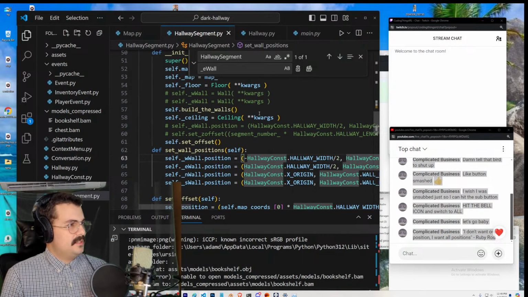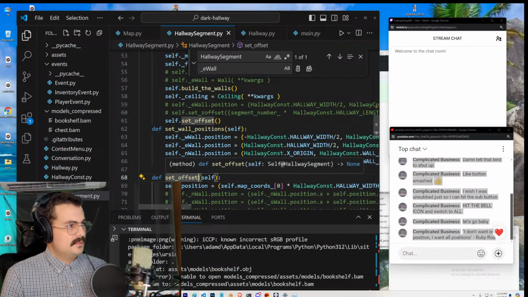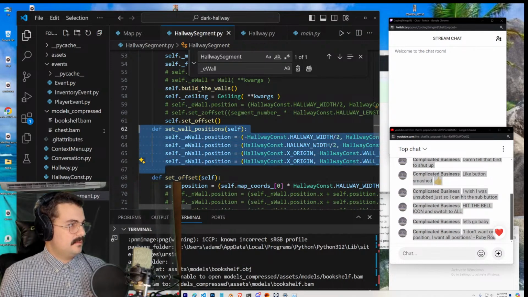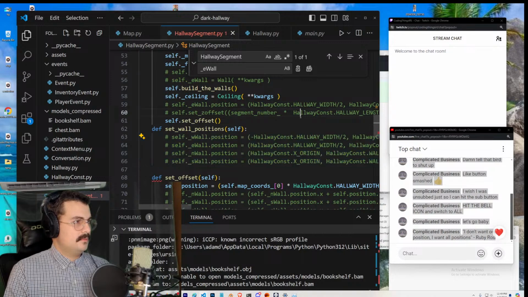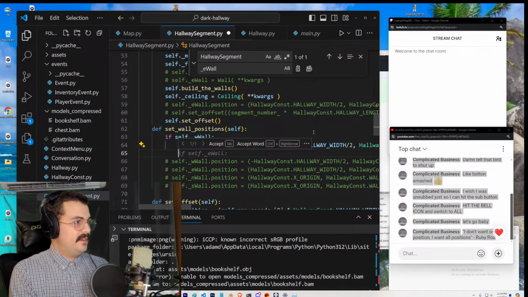I'm wondering if we can just set the rotation on that axis, but I think what we want to do, again, just kindly remind this, we may or may not have these walls.